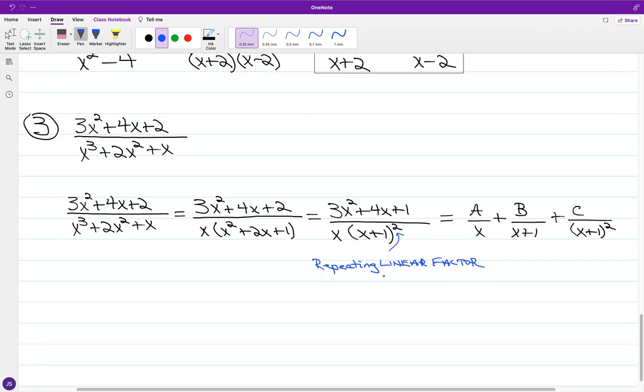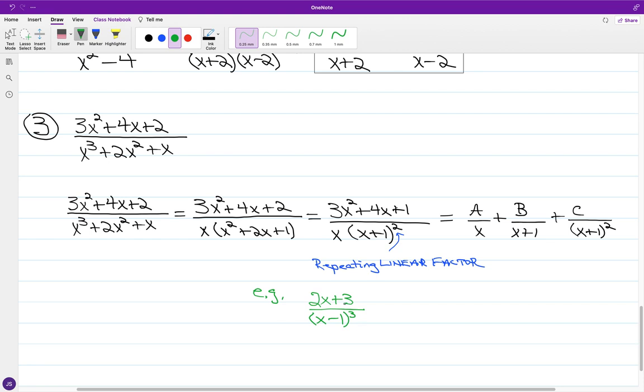Now I'll just mention, let me give just an example of how I got to x plus 1 and the square of x plus 1. So we have a case of partial fraction decomposition setup, like if I had something like 2x plus 3 all over x minus 1 to the third.